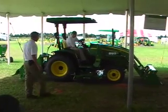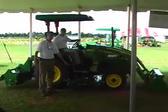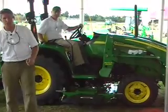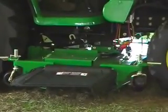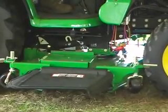The next thing I wanted to show you guys, and you'll get an opportunity to try this yourself, is what we're calling our new Auto Connect mower decks. Hooking up mid-mower decks is a big challenge, and just about everybody who buys a compact tractor is running some type of mower, whether it's on the middle of the tractor or it's on the back end of the tractor. That's a very, very common application.